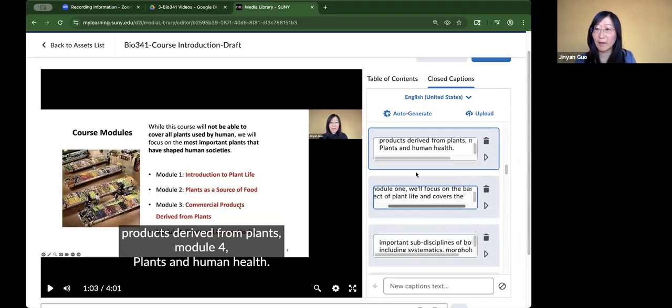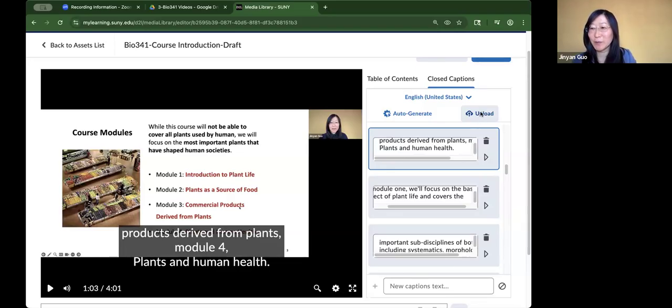Okay, so that's the auto generated closed caption. And another way to do it is upload. So if you already did the work correcting auto captions within the VTT file or through the Zoom web portal, and you do have the VTT file, right?